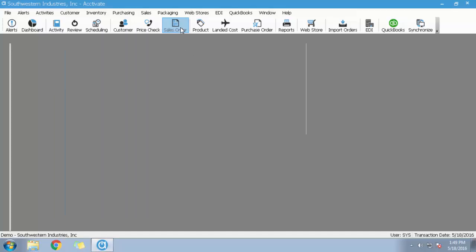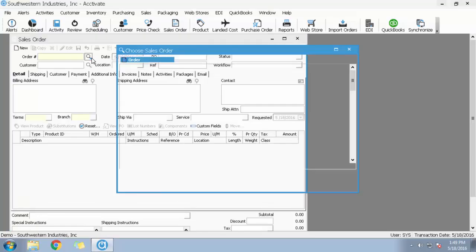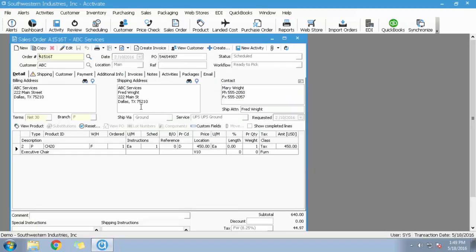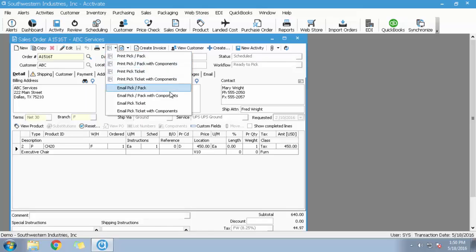And also another feature that we added is the menus now group based on functionality. So if you wanted to email the order or email a sales order, when you click the drop down, now it groups based on printing versus emailing. So you can print order or print order with components, or you can email the order or email order with components. In previous versions, you would have print order, email order, print order with components, email order with components. And so now it groups it based on the functionality and then based on the report. And so you'll see that in the other windows as well.